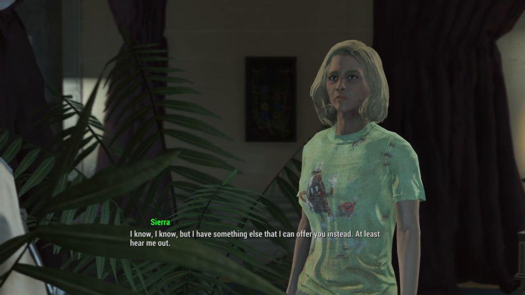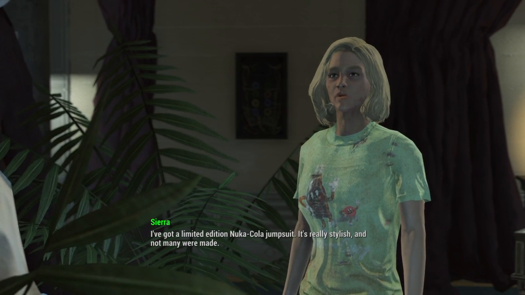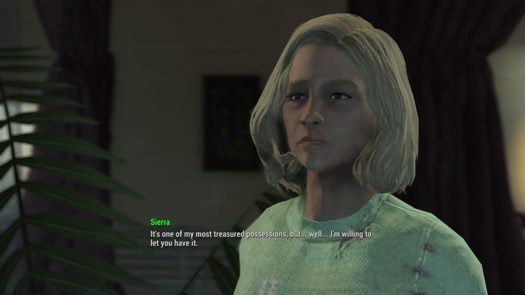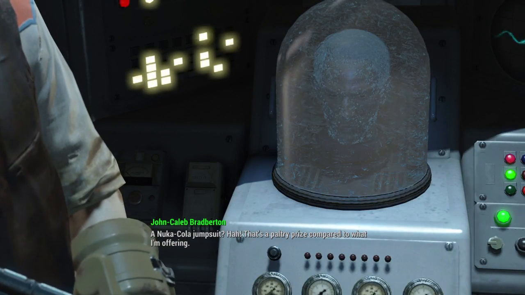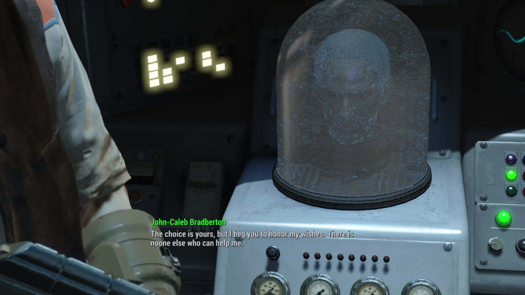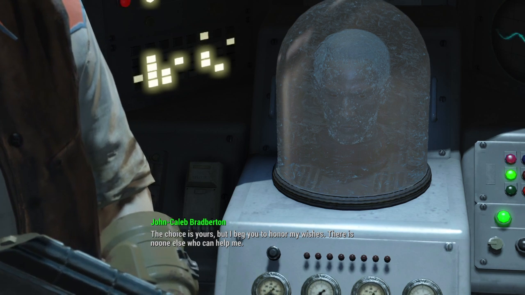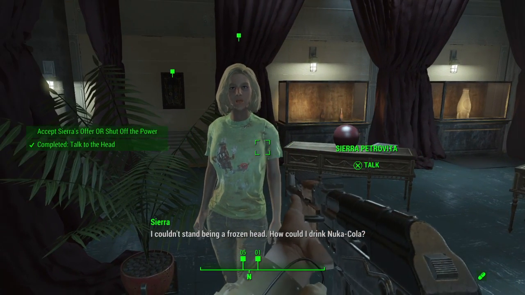I know, but I have something else that I can offer you. I've got a limited edition Nuka-Cola jumpsuit. It's really stylish, and not many were made. It's one of my most treasured possessions, but... Well... I'm willing to let you have it. A Nuka-Cola jumpsuit? Ha! That's a paltry prize compared to what I'm offering. The choice is yours, but I beg you to honor my wishes. There is no one else who can help me. I couldn't stand being a frozen head. How could I drink Nuka-Cola?